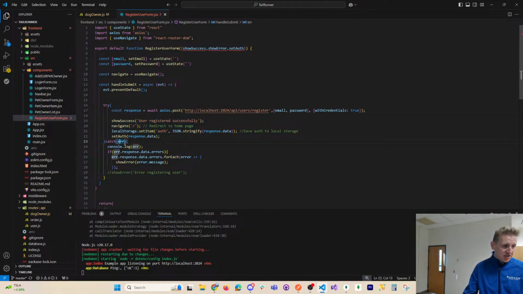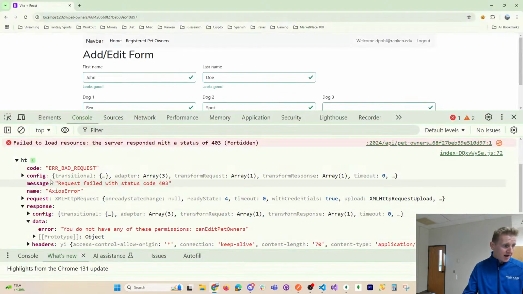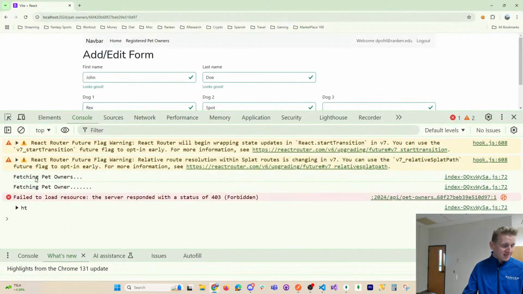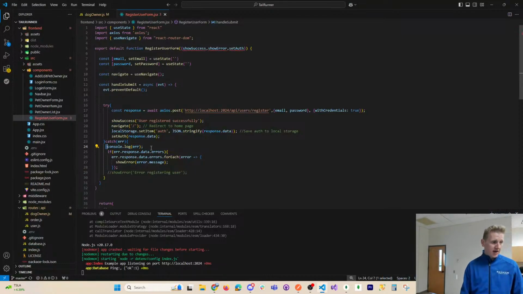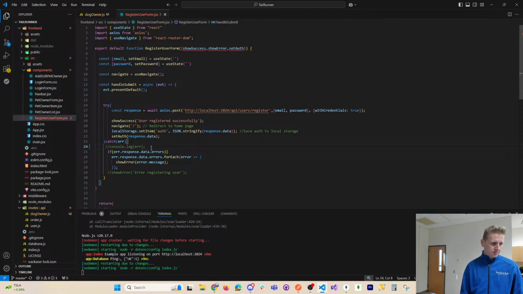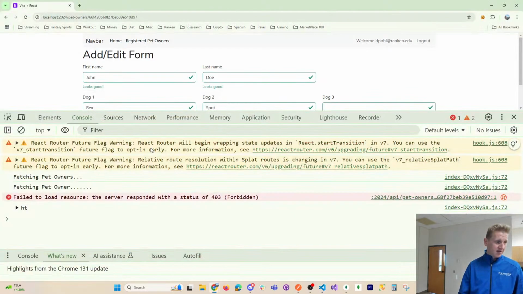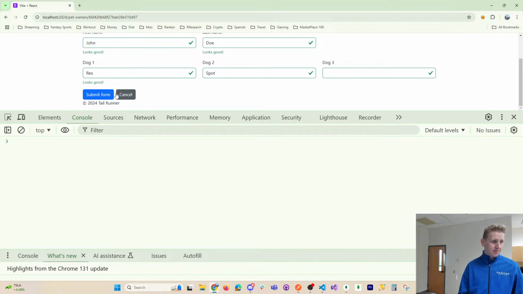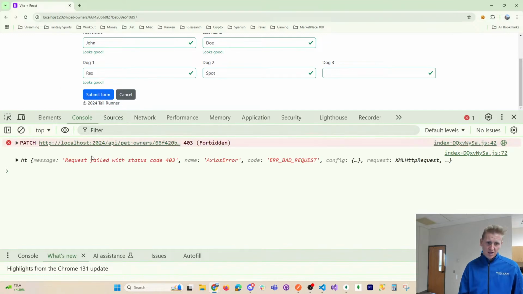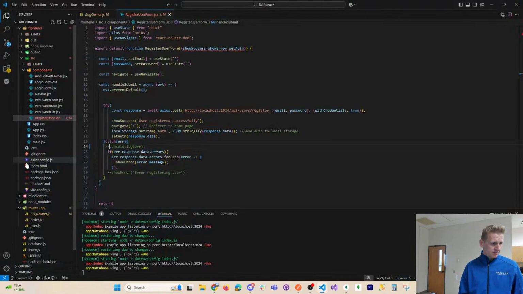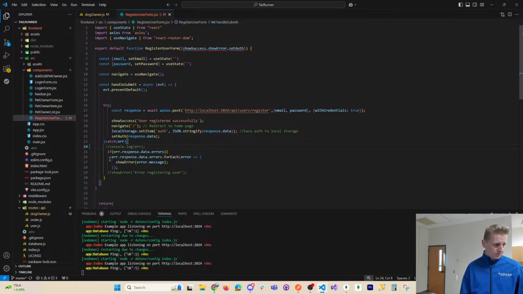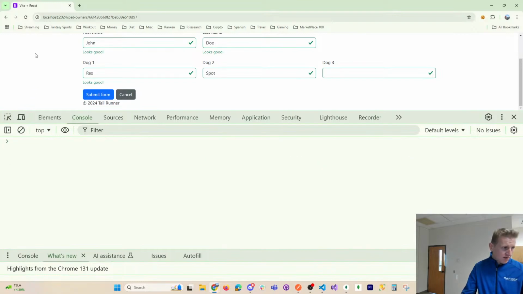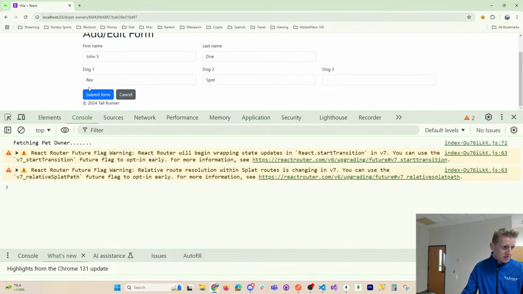So we are catching an error, and we're console logging that error, which is why we're getting this in the first place. You take off that console log error, reboot the back end, clear that out, submit the form again. Let's refresh. Did I refresh?